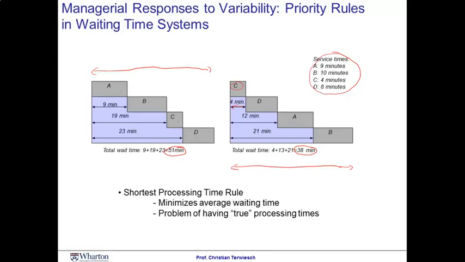However, the benefit here is that customer C gets served very quickly, previously had to wait a long time, and it makes more sense to have customer A wait for customer C than the other way around. This is, again, the idea of what's called the SPT, the shortest processing time rule.